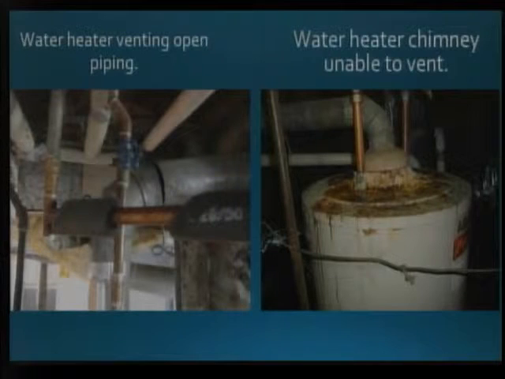And then here we've got some venting issues. On the left, that is a water heater vent, and right here you'll see that is open. So instead of the exhaust going out the chimney, much of it is escaping right into the basement of this house, and then you have your carbon monoxide getting into the house that way.